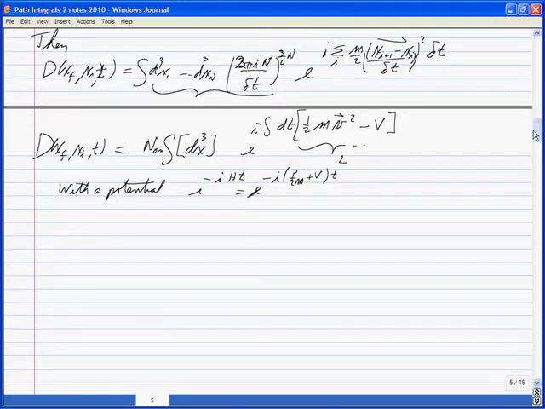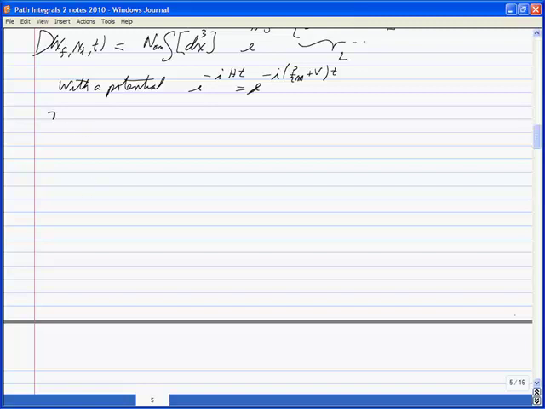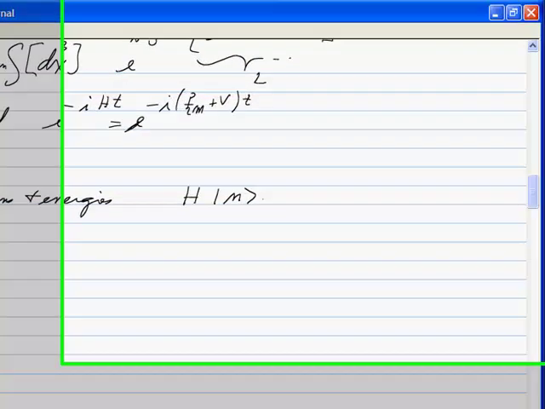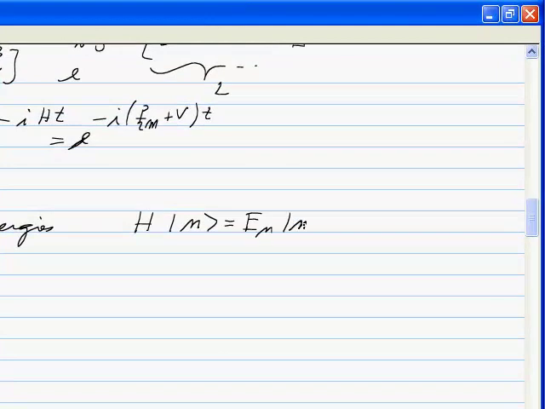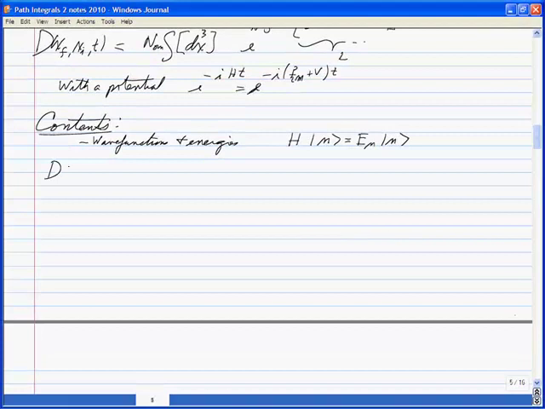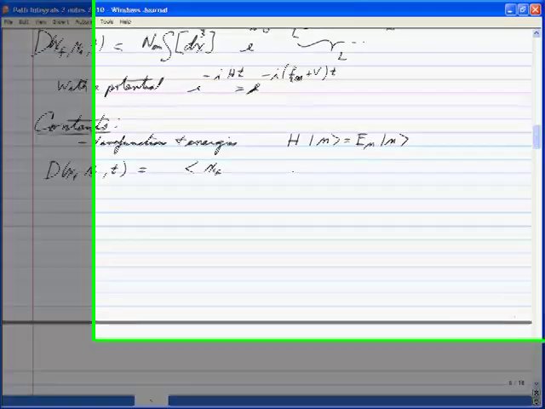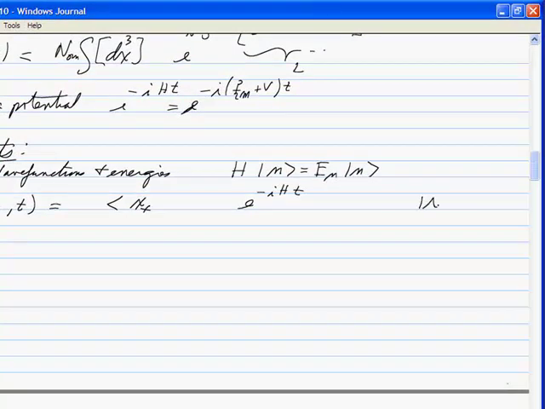Let's quickly do some contents. That part I think you've most likely seen before. But I remind you that the contents of this is, one, the wave functions and energies. So if I define H n equal to E n, some energy eigenstates, and I insert this complete set of states. So I've got the amplitude from x_i to x_f in time T. I started off, and leave a space there if you're taking notes, with x_f, e to the minus i H T, x_i.